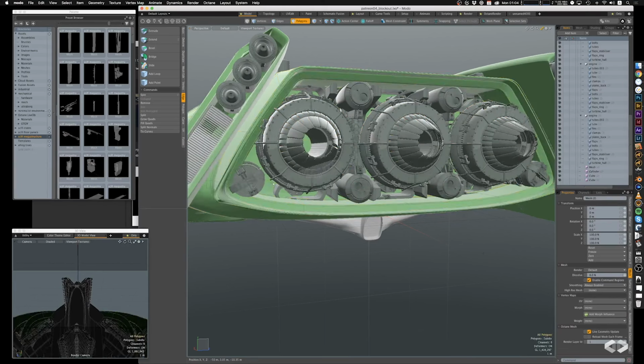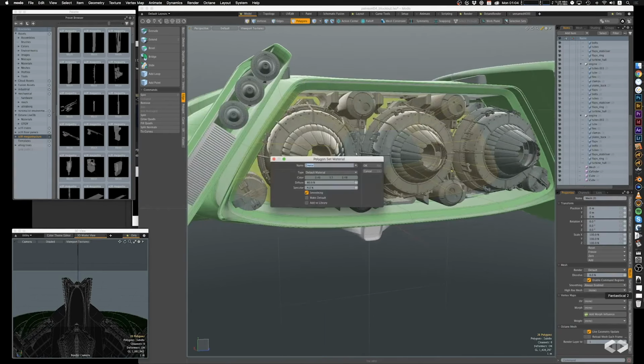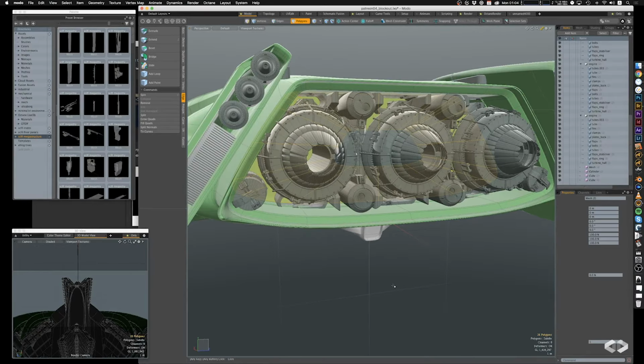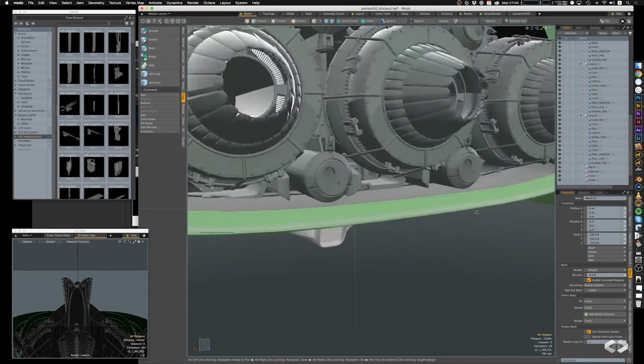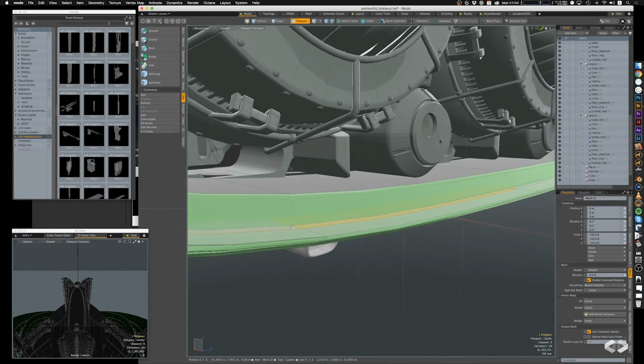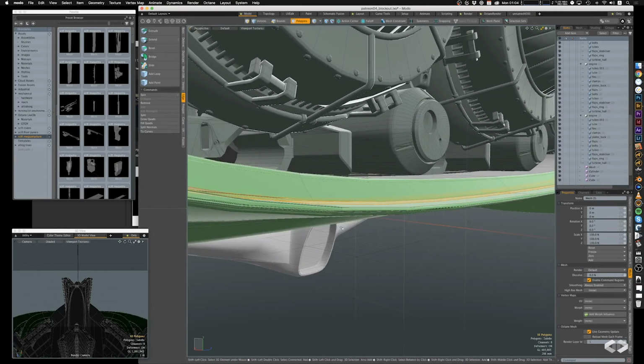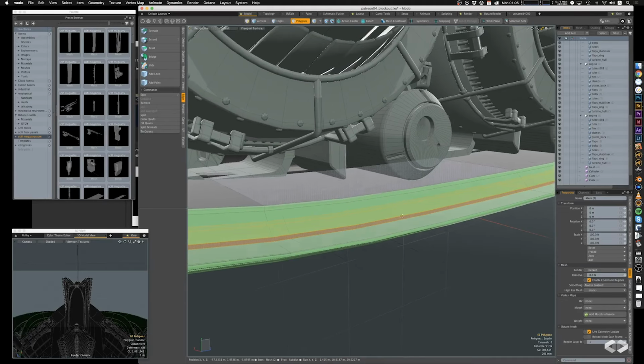Octane doesn't know that by itself, so I need to go into whatever modeling application you're using, in this case Modo, and select the different objects, or select the different polygons, and give it a selection. At the same time that I do this, I can also give it different colors, so I can see the graphic layout of how the ship will look later.